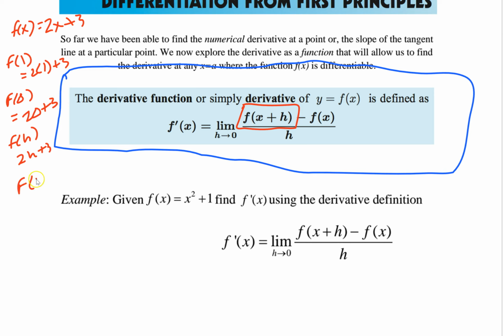So how about f of x plus h? Just like everything else, all you've been doing is plugging in. Do the exact same thing for x plus h. You plug x plus h in for x there, so it should look like this: 2 parentheses x plus h, close parentheses, plus 3. That's how you plug in x plus h. Don't freak out by the fact that it's x plus h. It works the same as anything else. Anywhere you see an x, plug in x plus h.